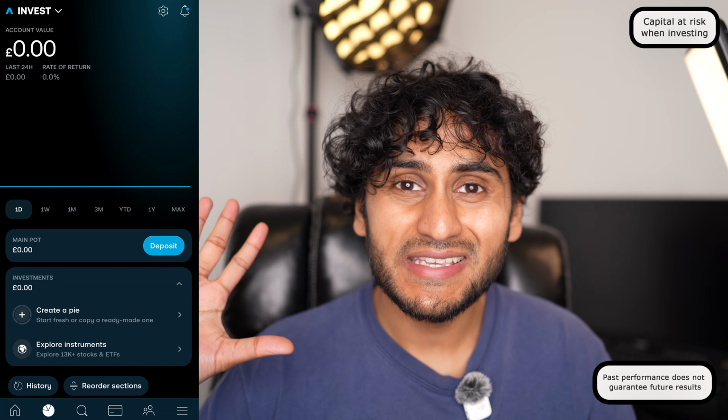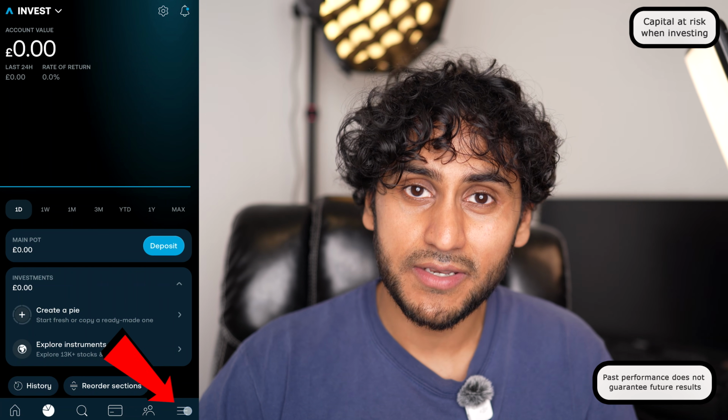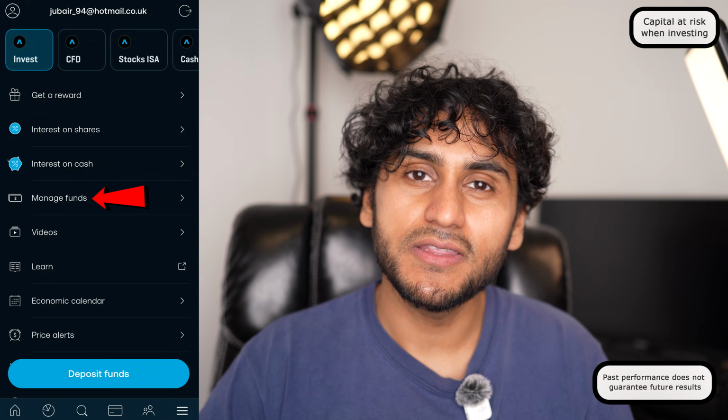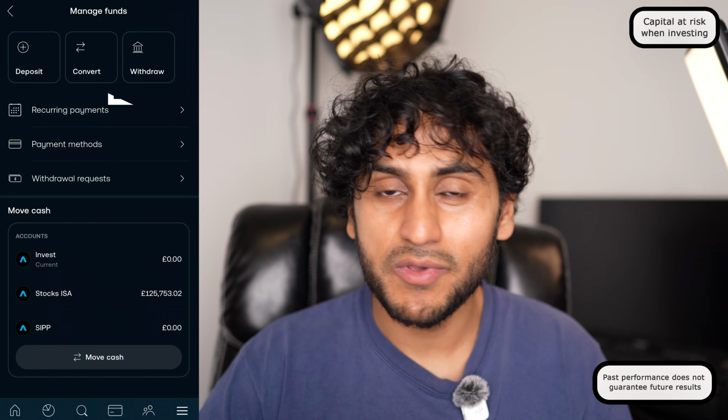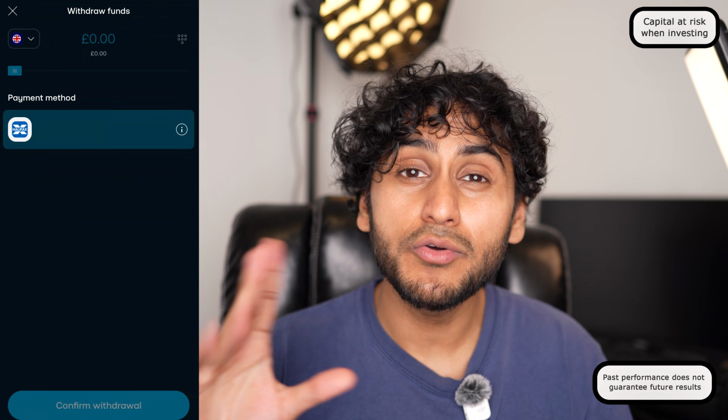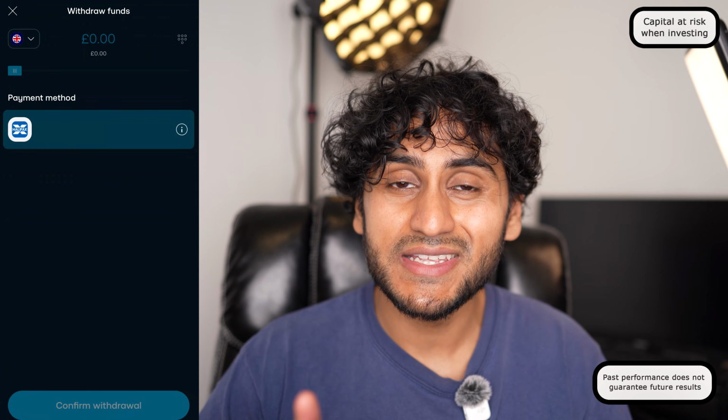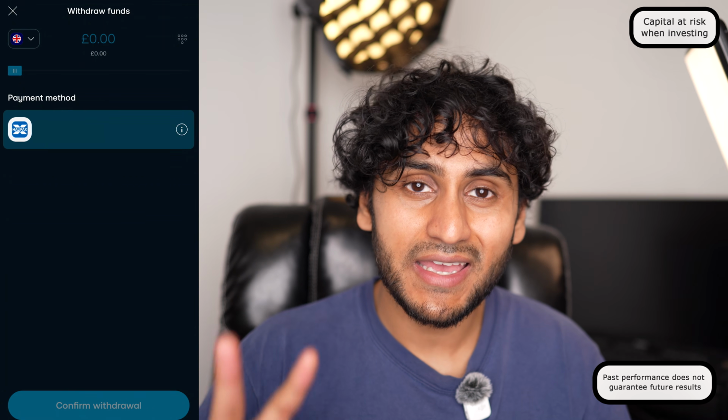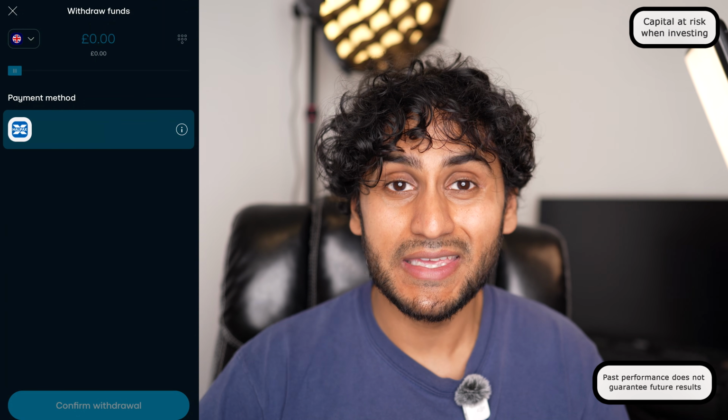Now, that is the absolute basics that you need to know for Trading 212. But what a lot of people don't talk about is when it's time to finish. How do you take your money out? So all you have to do is to press the 3 horizontal line menu at the bottom of the screen. And then there's a section called Manage Funds. And over here, you just press the withdraw button and then you select how much you want to withdraw, but you can only withdraw cash. So you have to actually sell out of your investments, have it in cash, wait for that cash to settle before you can actually put it back into your bank.